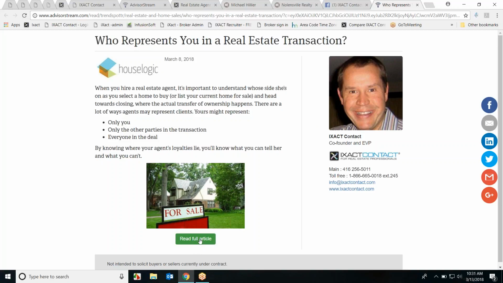Now, some publishers, you'll see this little read full article button. This button will actually take me to HouseLogic's website to read the rest of this online publication. Some publishers, you can read the entire article on the landing page. Others have limited how much content can be shown here. It just depends on the publisher and what their arrangement is with the social site. But again, they got here and they're still in your realm and you've asked them for their contact information.